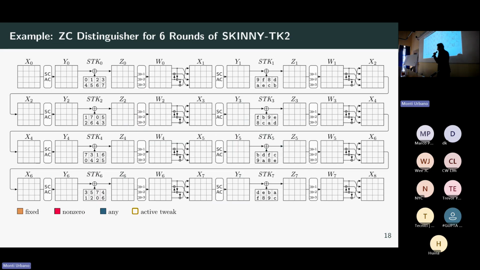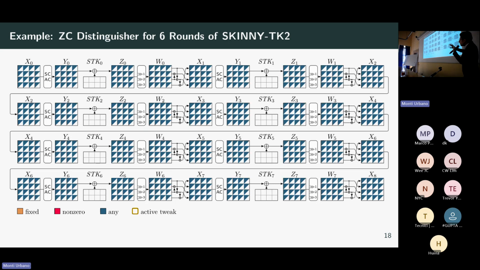This is 8 rounds of Skinny, but this time I want to propose a kind of related tweak integral distinguisher or chosen tweak integral distinguisher. This is just 8 rounds of Skinny TK2 with 2 tweakey paths. I want to show you how that theorem works. Choose this forward propagation. Just activate everything at the input.